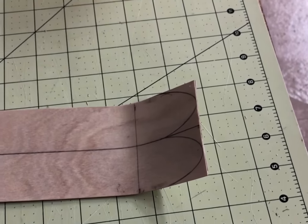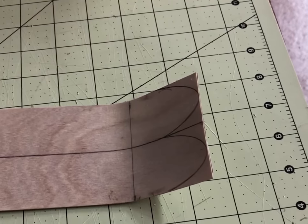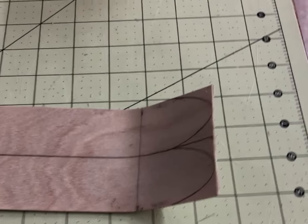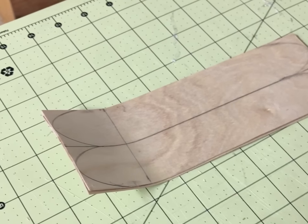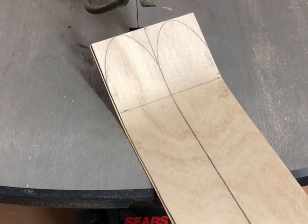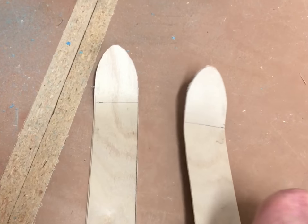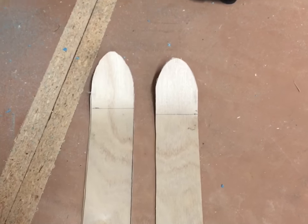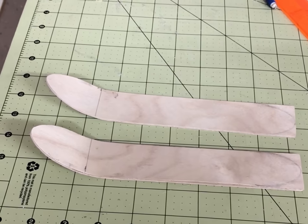I let these dry for a few minutes and they seem to be holding their shape quite well. Now that I have them glued together and bent in the shape I want, I'm going to cut them into two separate pieces. There are several ways you can do this — a saber saw, band saw, or scroll saw; they're so thin you could even use a hacksaw. I'll use my scroll saw and make fast work of getting these cut into shape. Now that they're cut out you can see they're a little rough around the edges, so I'm just going to give them a quick sand. Just be really careful because they're thin.